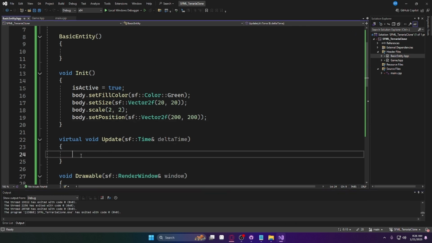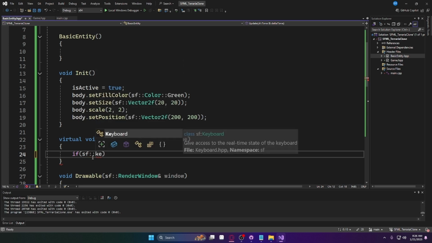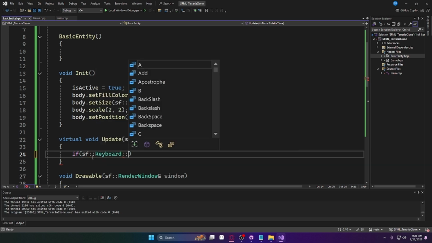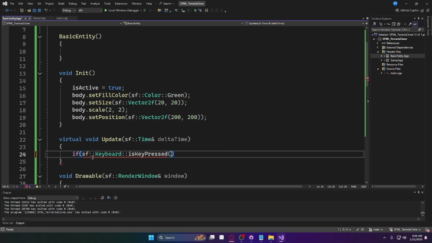So let's come over here, and we're going to do a very simple if, and then we're going to say sf::Keyboard::isKeyPressed, and I hit tab again, do this.